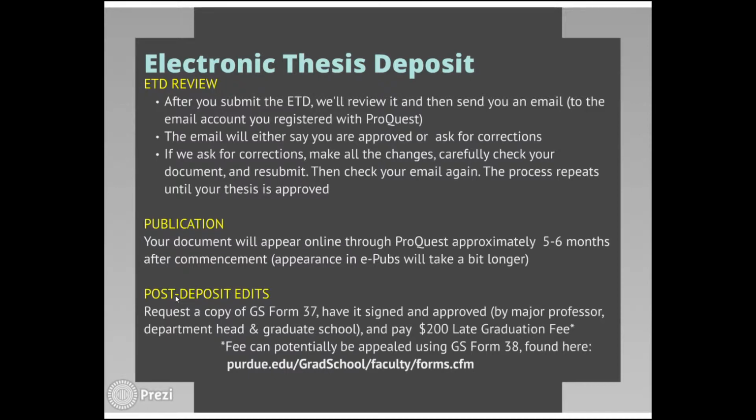Post-deposit edits. If you do have a problem that you've identified after you have made a final deposit and you wish to change it, the graduate school now does allow you to make those changes, or at least request them. If you do find a problem, then we will send you a Graduate School Form 37, which is a request for post facto change. You must have it signed and approved by appropriate individuals in your department. Give the form back to us, and then we will have a dean review it and hopefully approve it. But again, we do not guarantee approval.